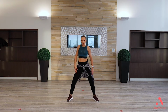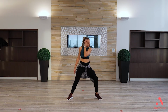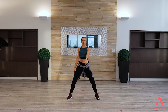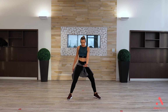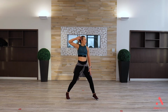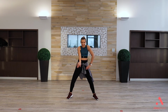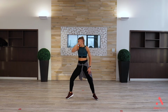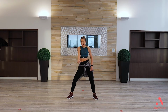Watch, shoulders down and back. Right hand opens, close, open, hold, and get that stir. Open up, close, open, step down. Let's do everything on the other side. Open, close, open, hold. Yeah, brace your core. One more. We're gonna bring the add-on. Speed. Right hand. Shall we?